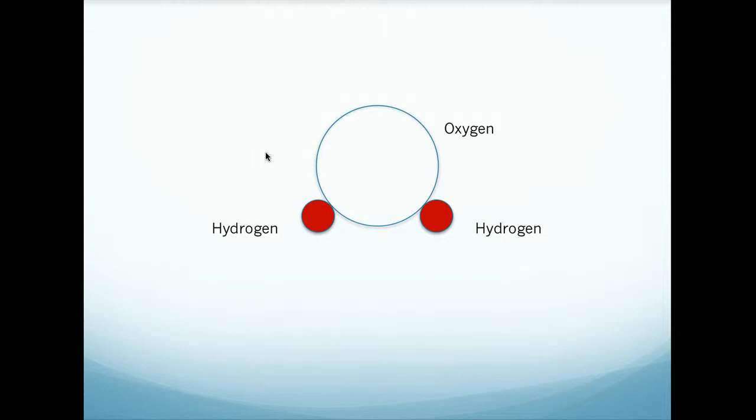Now, in this bonding, you end up with a lone pair of electrons around the oxygen, and what that does is push the hydrogens down so that this is a V-shaped molecule. And because of that, water becomes a polar molecule that has a negative end and a positive end. Okay, and again, we call this a polar molecule.